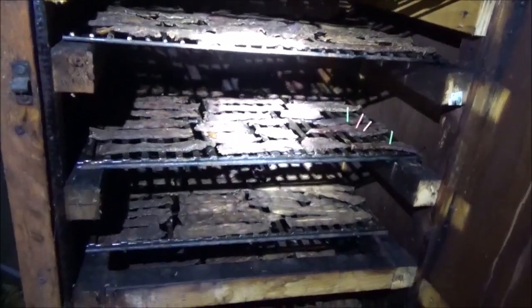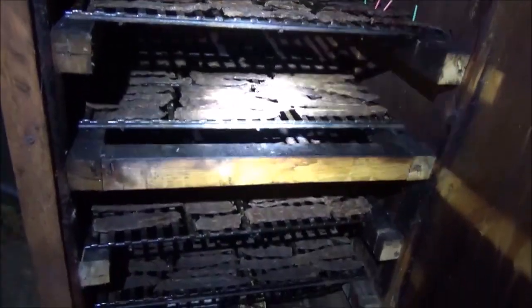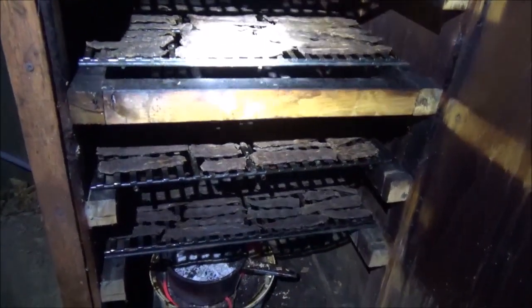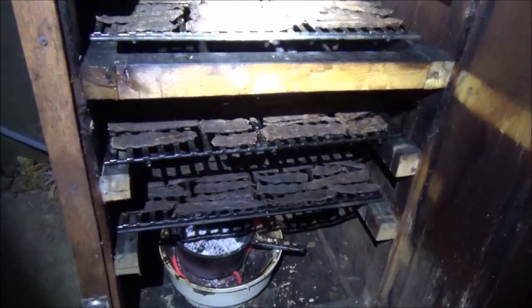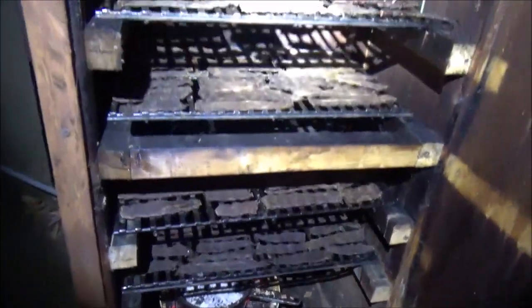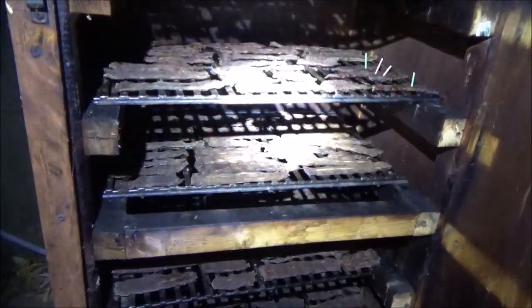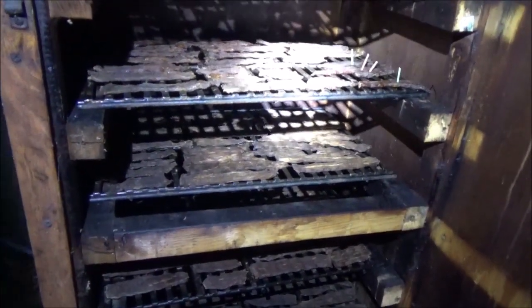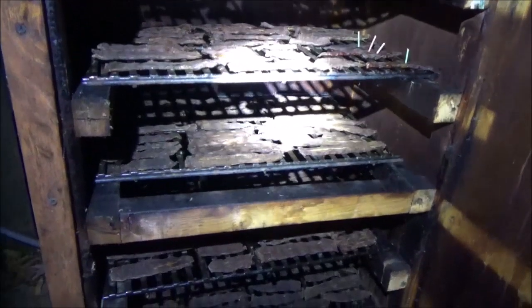Well, I'm all done with the actual smoking part now, and now it's just letting it dry out. I do keep switching the racks around, because the bottom, of course, is hotter than the top. It's weird. It's like the bottom will get done and the top will get done, and the middle is the part that takes the longest. Anyway, now it's just a waiting game. I'm keeping it right between 95 and 105 degrees. It just kind of lingers right in that area.